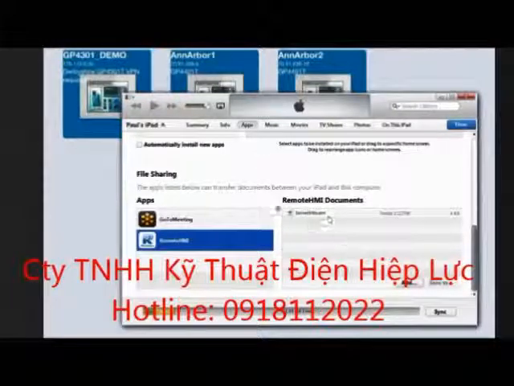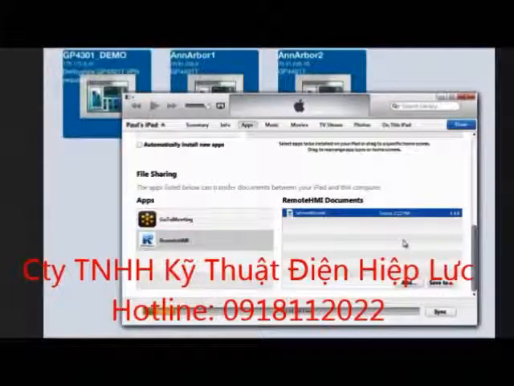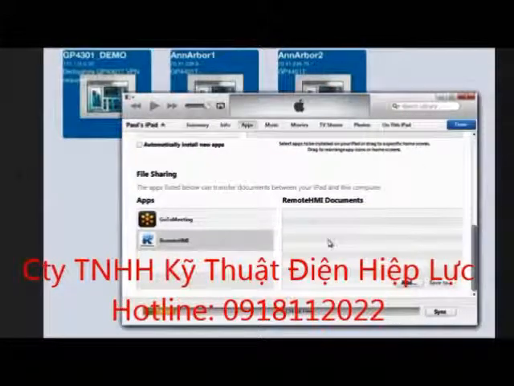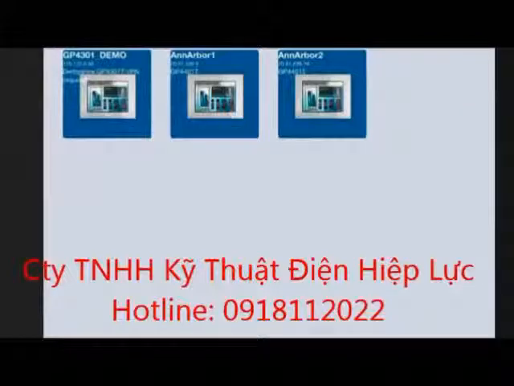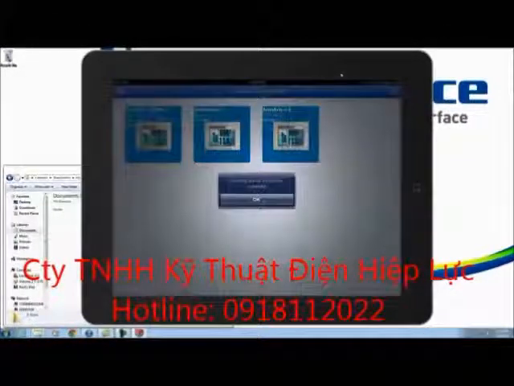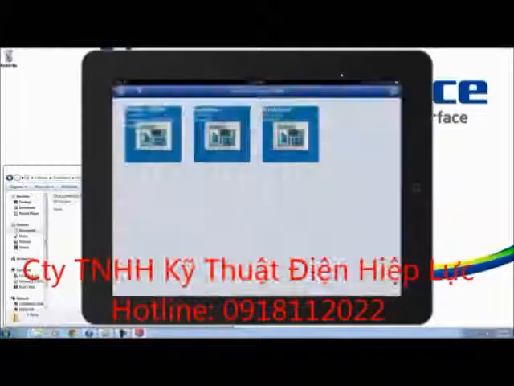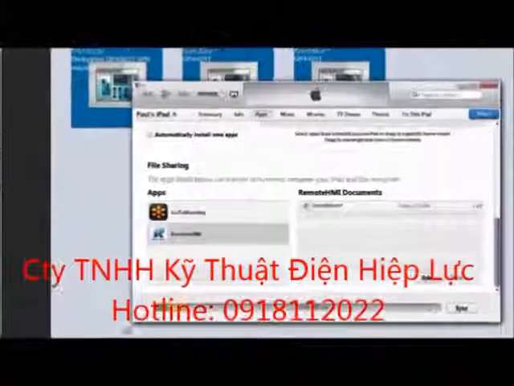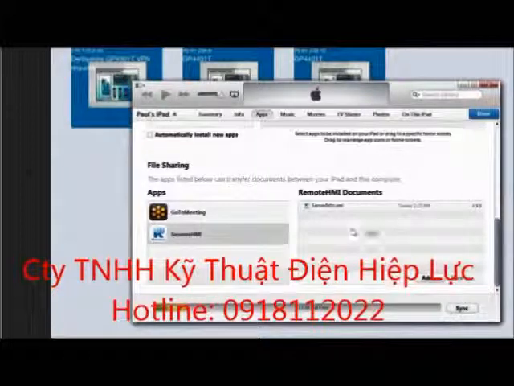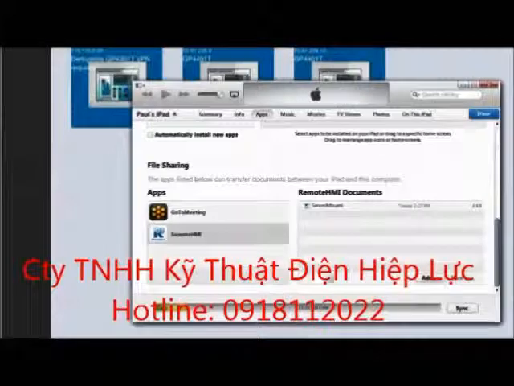Now this is live with the iPad, so if I click on this file and hit the delete key on my computer to delete that file, it's gone. If I go back over to my iPad and do an export, and I go back to my iTunes software, there it is, it's back up again. So it is in fact live. When you delete things or add things here, it goes immediately on your iPad, assuming it's already plugged in, of course. So there's no need to hit the sync button down here.